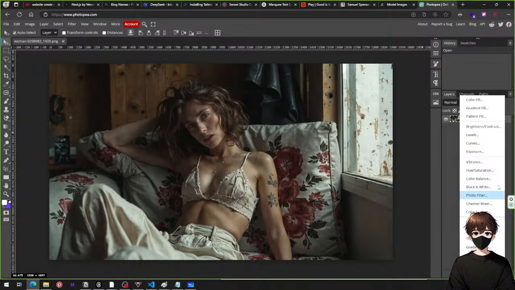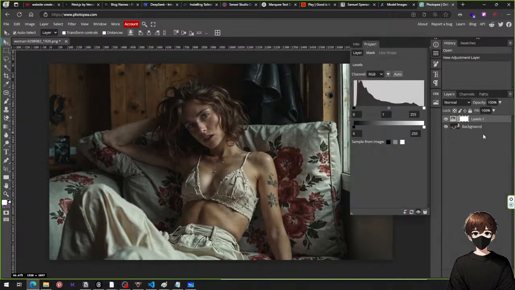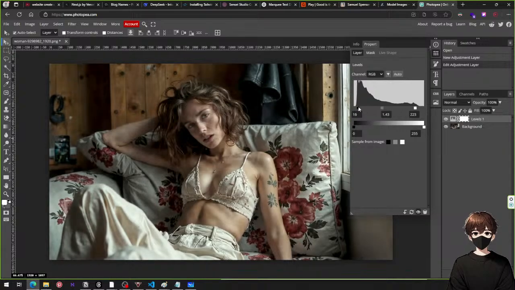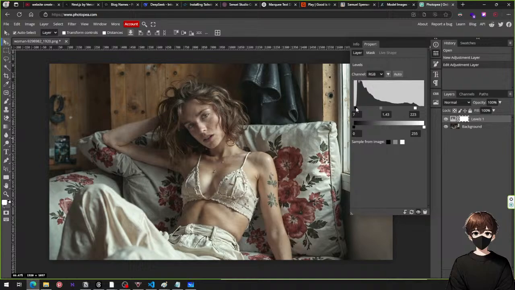then you're gonna go here and there are different ones. You can say levels, you can say curves, exposure, brightness contrast. I'm gonna do a little bit of a level. And okay, a little bit of a depth.